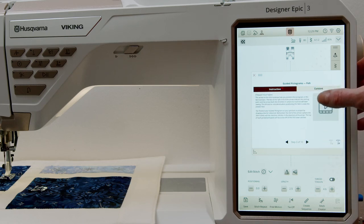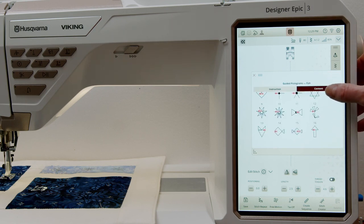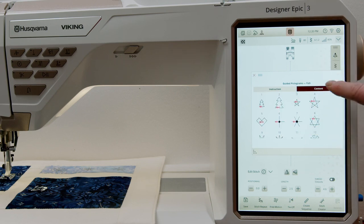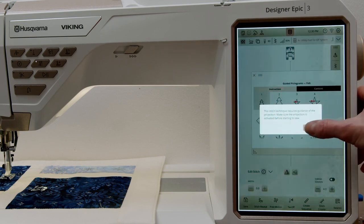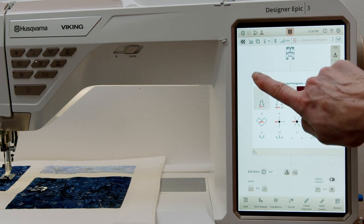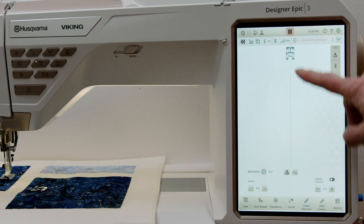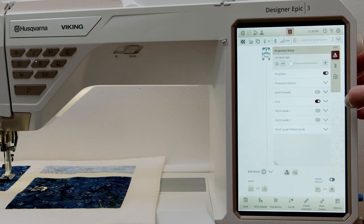But what I like to do is sometimes I forget what menu is what. So by choosing the guided pictogram here, it brings up my content for that particular stitch. So I'm going to choose one of the small little Christmas trees this time. So I chose the small Christmas tree. I'm going to close that out. It doesn't look like a Christmas tree on screen, so don't worry about that. It did tell me that I needed to use my projection. So I'm going to go ahead and turn my projection on with my grid. And then I've got this stitch pattern guide that came up.